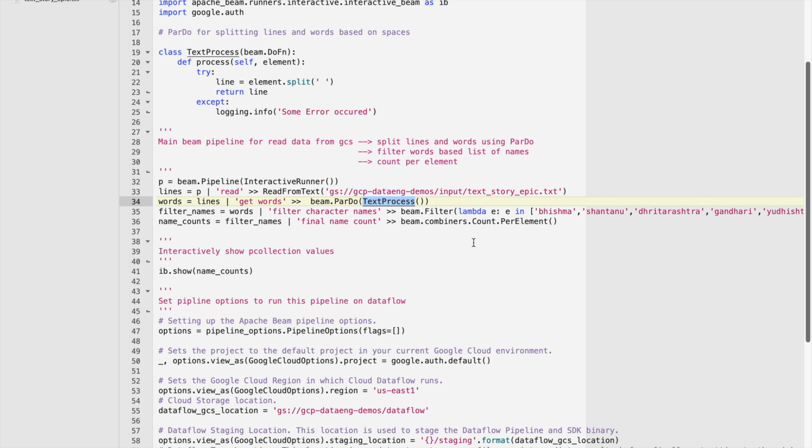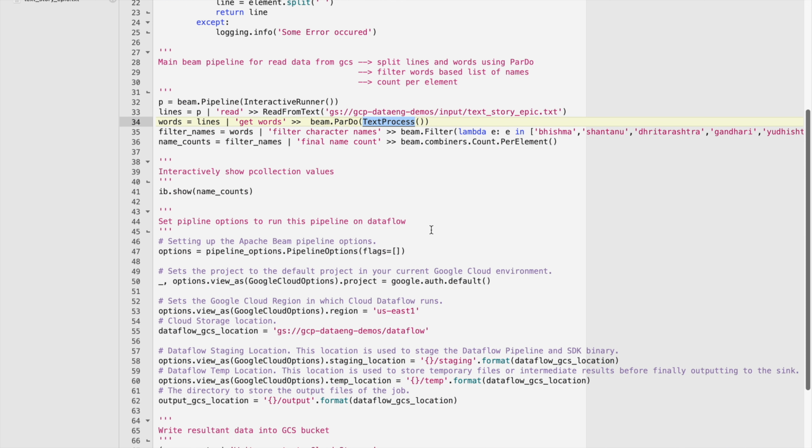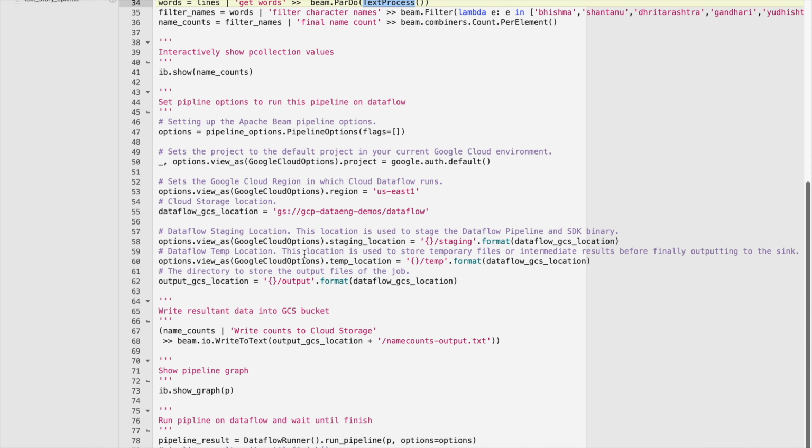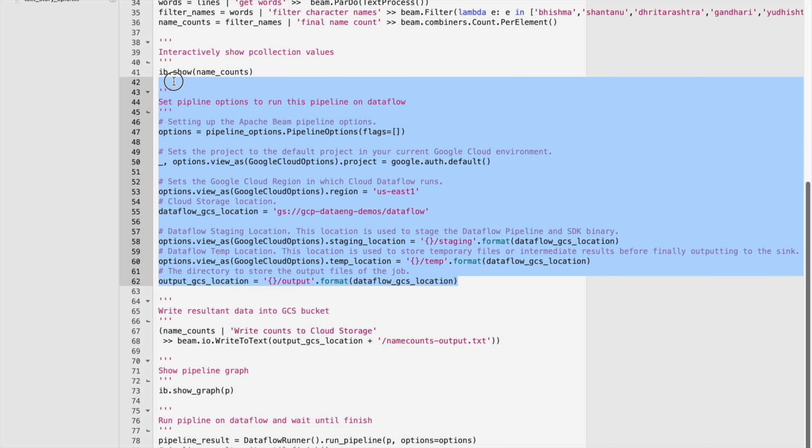Once I have those limited words, I count them per element, which groups by each word and then counts. Once I have those, I write the output into the GCS bucket here. I will discuss this when I deploy our pipeline into Dataflow.